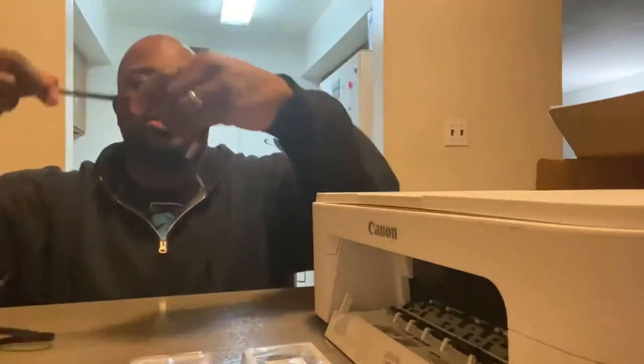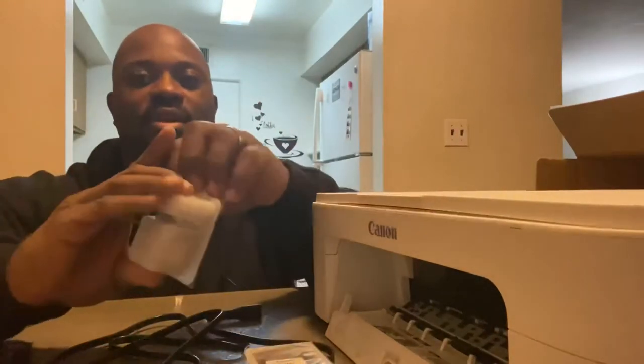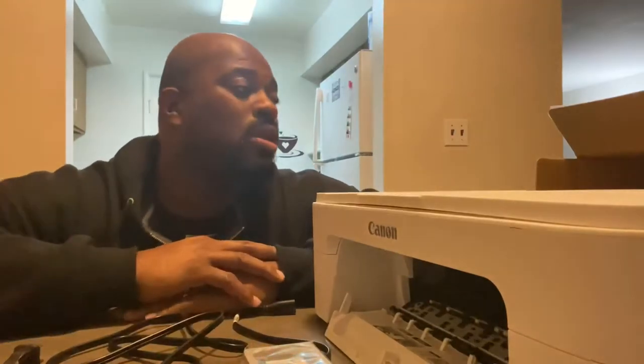It'll come with this power cord, which is the same power cord that I have in the room. And that's it, man. You take these off and just click them right in. Click them and push them up. And that's it. This is the Canon TS3322. And I'm telling you that because my model was like a TS3122. And this one's a 3322. So maybe they made some changes to this to make it better, to make the connection problem go away. It wouldn't link to my laptop, Wi-Fi laptop. It wouldn't link to my Wi-Fi on my new internet. I don't know. So I got this new one. This one should work good. It should recognize it. We're going to hook it up and try it out.